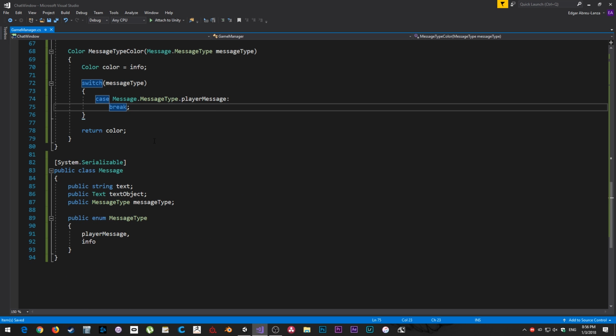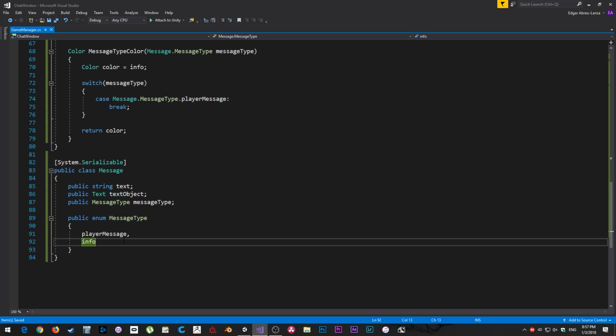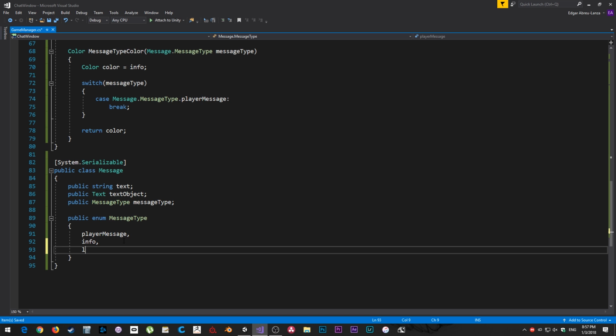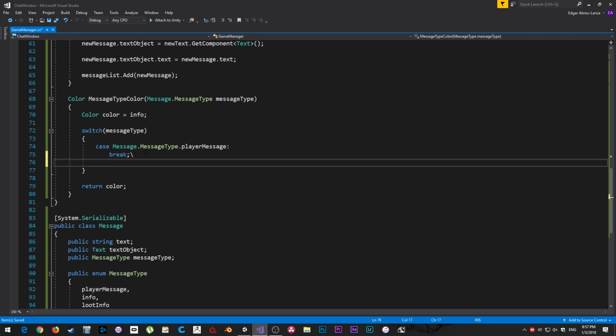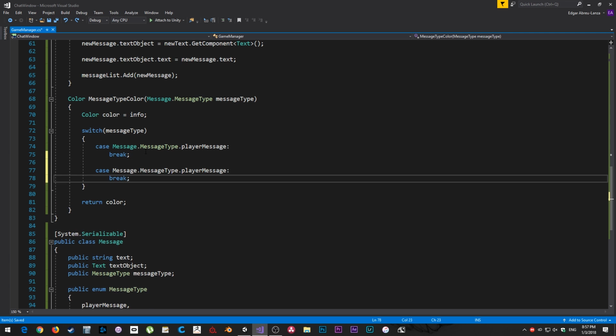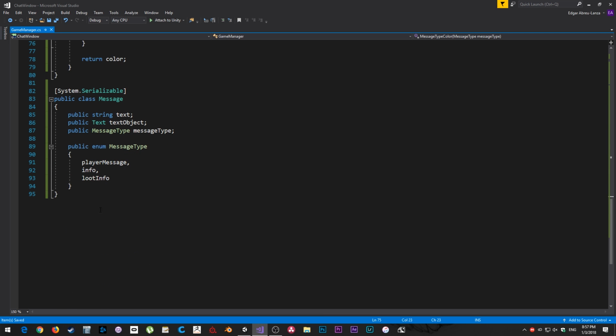You can have a bunch of these, because let's say you're using an enumerator. You may create a new thing called, I don't know, loot info, right? And now that you have loot info, you can create another case and make that case, what would happen if instead of player message or info, it was loot info. But we don't need a loot info, we just need an info for now.